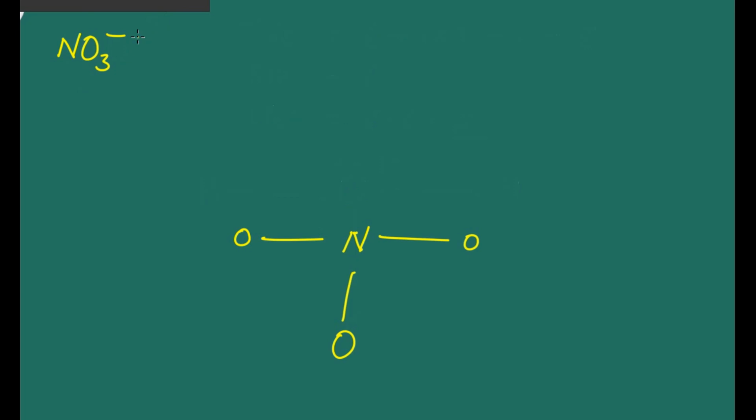Our next molecule is NO3 negative. Now calculate the total valence electrons. There is one nitrogen atom, and nitrogen has 5 valence electrons, plus for oxygen the number of valence electrons is 6, but there are 3 oxygen atoms, so multiply it by 3, and there is a negative charge. In case of a negative charge, you have to add the value to the equation. If there is one negative charge, add 1. If there are 2 negative charges, add 2. Now find the total. 6 multiplied by 3 is 18, plus 5 plus 1, you will get 24.